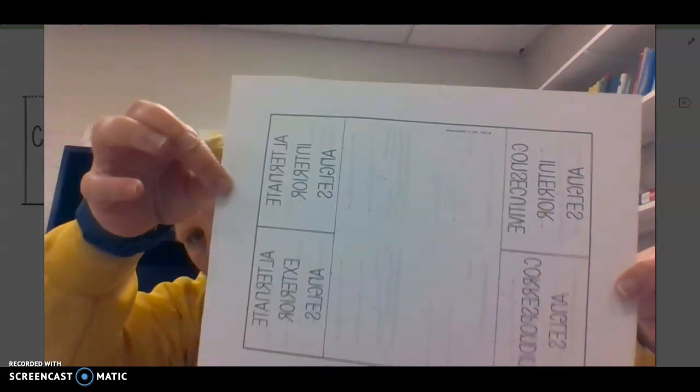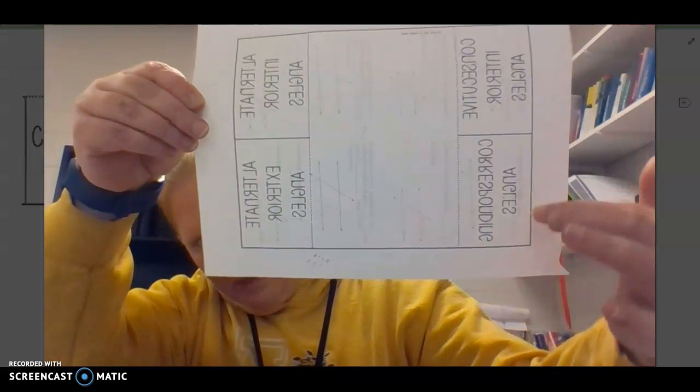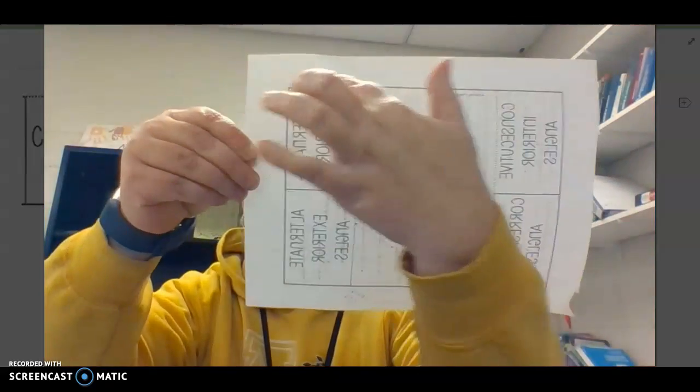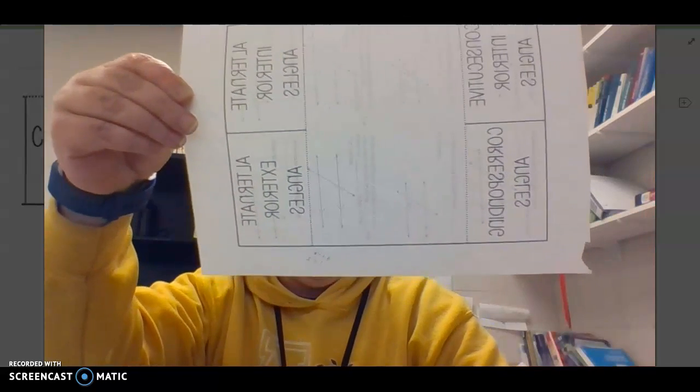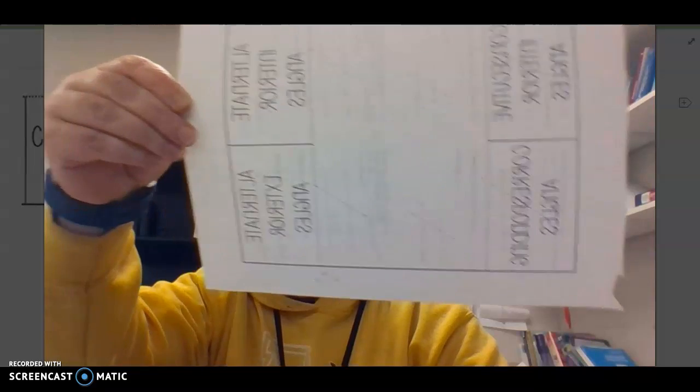All right, guys, we are going to do this foldable right here. So go ahead and get it out and then cut out all around the border to where all you have is the rectangle, all the excess is gone. And then I'll show you from there how to fold it and cut it a little bit more.